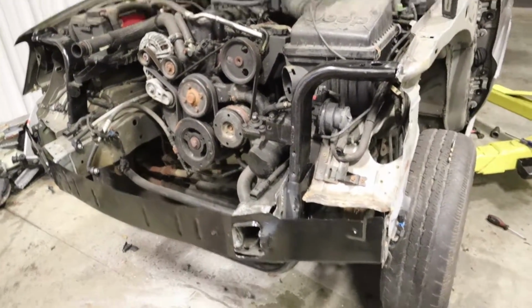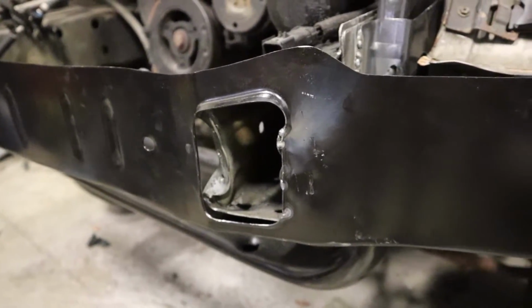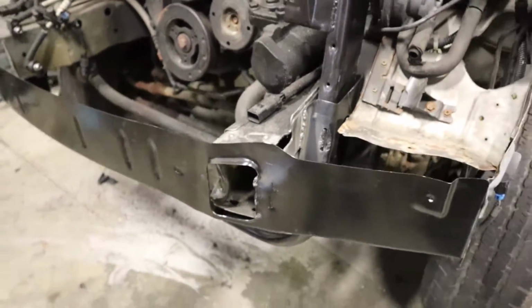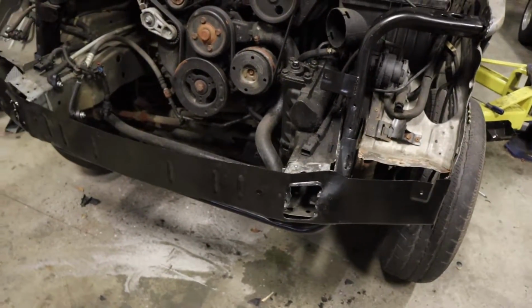But so far it's coming out so good. But you can see certain things like right there. That frame horn is so messed up. It would take me forever in a frame machine to straighten that out. So I didn't even bother. And that's some of the stuff that, you know, whatever.